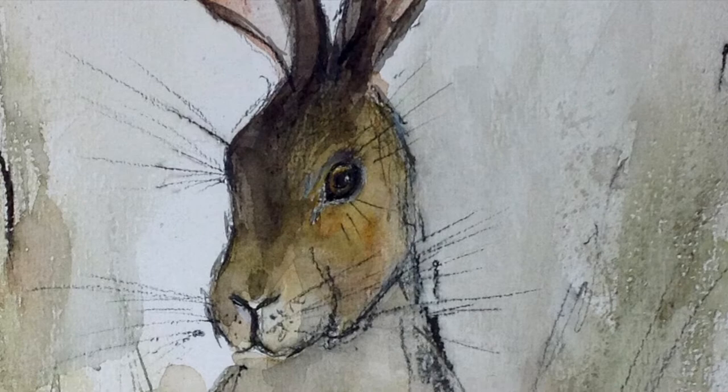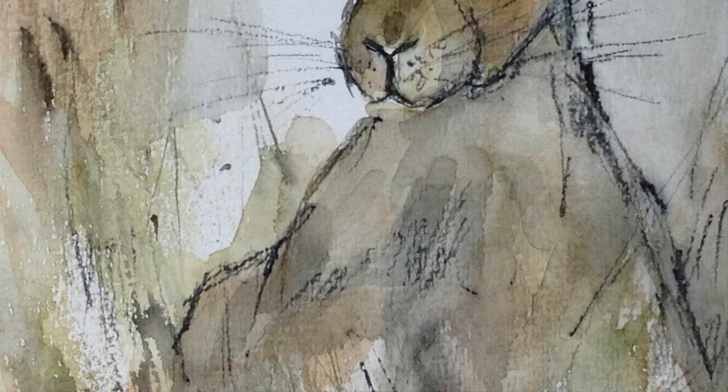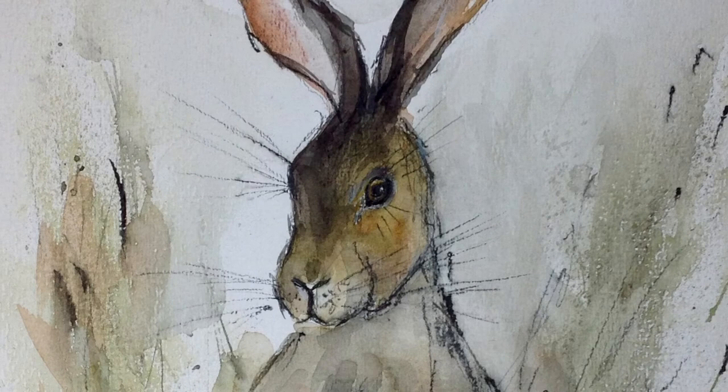So here's the final painting. I quite like the way he turned out. I hope you enjoyed watching me create this hare for Easter. If you want to download the sketch, please go to dianeantone.com — that's my website, where you'll find this and about 20 other paintings with downloadable sketches. That's it for this evening — bye bye for now, hope to see you again soon, bye everybody!